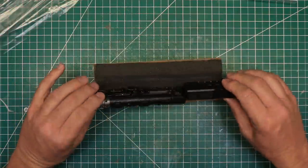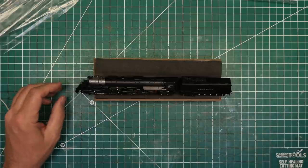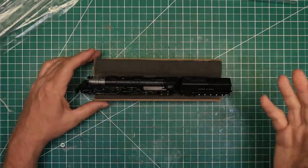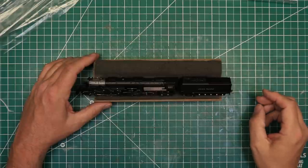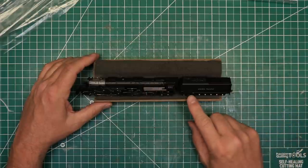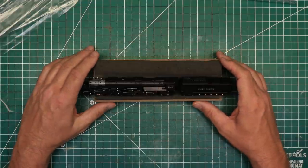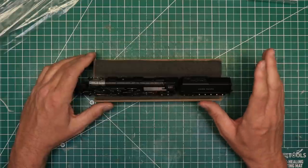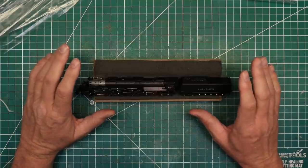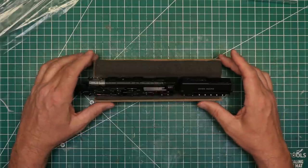Now we're going to take this out to the layout. We're going to set it up. We're going to do a little bit of running so you can see how it pulls. I want you to be able to hear the sound from it. I want you to get a close up of the moving parts as it rolls by. And also, we're going to talk briefly to Jim Wiggin from Athearn and let him tell us a little bit about this locomotive and his impression of it.